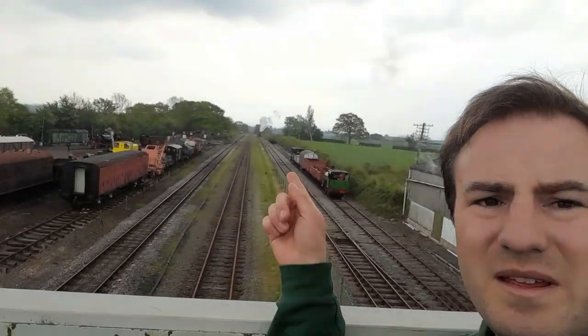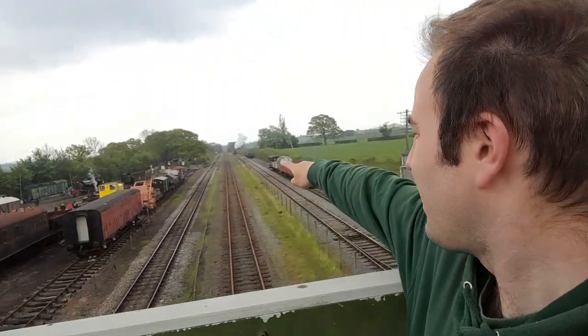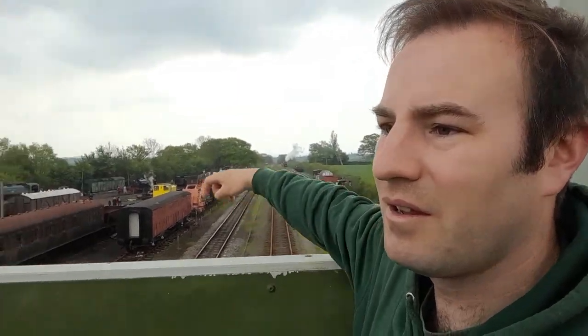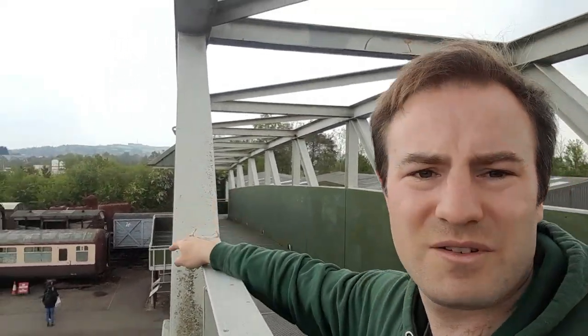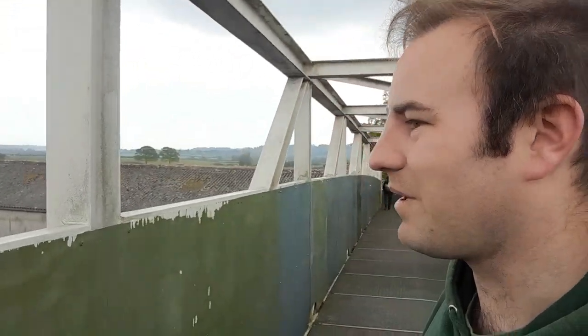And then the miniature railway is just over there, so we'll go and have a ride on that. So the station is up there, which we saw from the train. So you get parallel run with the main line, and then it kind of goes all the way round over behind those carriages, behind those bushes. So it's quite an exciting railway, the Golding Spring Miniature Railway.